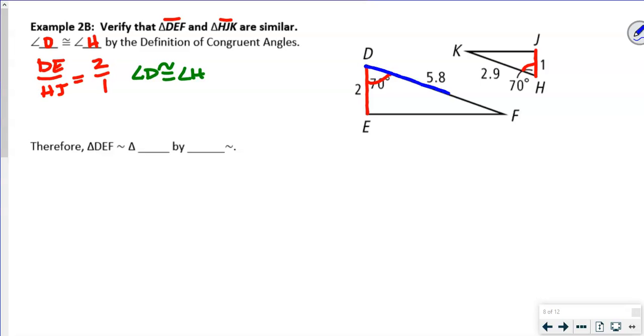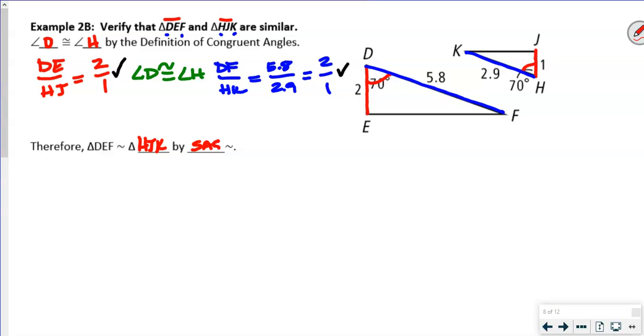Okay, so we're going to compare DF here. DF to what? Look here again. DF, first, last, HK, right? HK. So we're going here. HK right there. Over HK, okay? So DF over HK is going to be 5.8 over 2.9. If you divide that, you get 2. Just remember that 2 is the same as 2 over 1, right? Okay, so now what did you notice? We had 2 sides that have the same ratio, right? And then an angle that's congruent between them. So this is going to be DEF is similar to HJK by side angle side similarity.